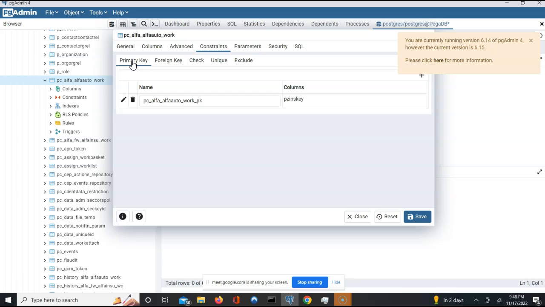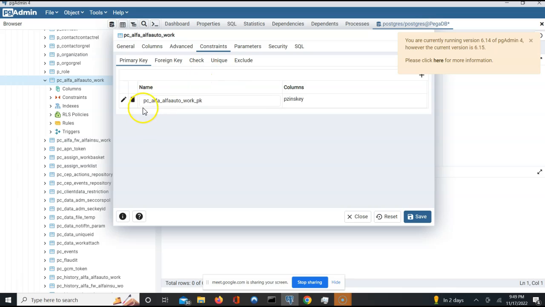SID or roll number, and every table needs a unique key. Like for the customer table, we had customer ID. For this particular table, it is pzInsKey. Yes or no? The column name is pzInsKey. So this is the primary key for this particular table. This is how you will understand what pzInsKey is.